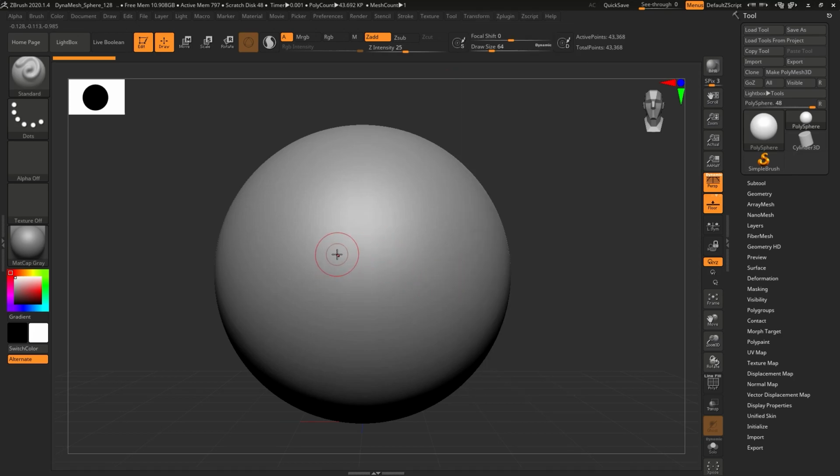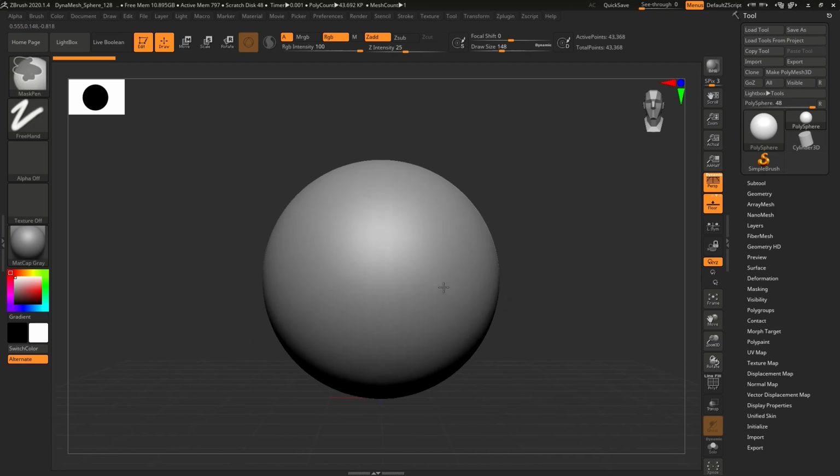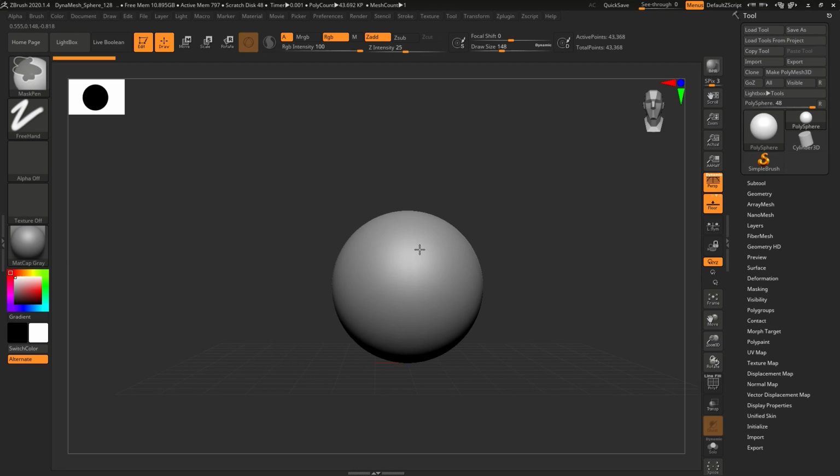Now if you want to increase the brush size, you can press the open bracket like this. To zoom out, you can hold Control and right click and move it to the back. To rotate, we need to come to this side and change to rotate on the Y axis, so we can rotate only on the sides like this.